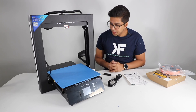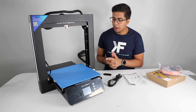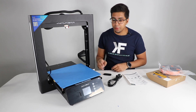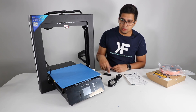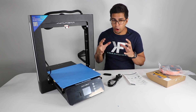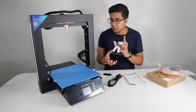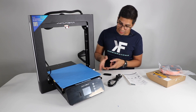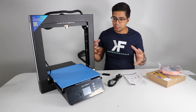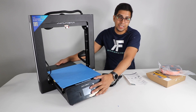This here is our built product. The build process itself was really not that bad, surprisingly. It's four screws total on the sides, four screws on the bottom, and two screws on the sides to hold the bracket. It's a pretty plug-and-play feature, though it's a little hard to keep together. This part here is a little flimsy, so be careful when you put it on its side — it might collapse, which happened to me and bent the frame on the bottom. You can always bend it right back, just keep that in mind.